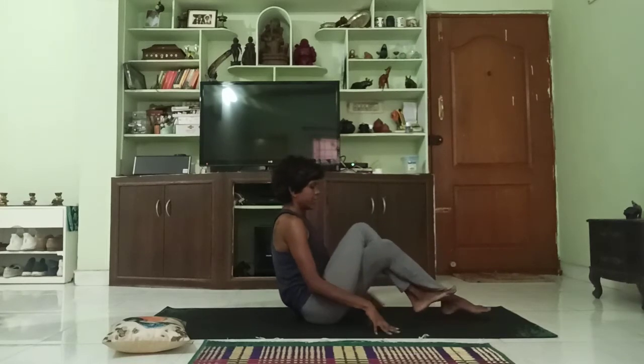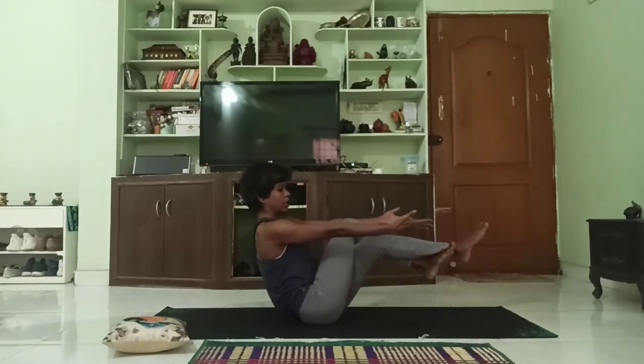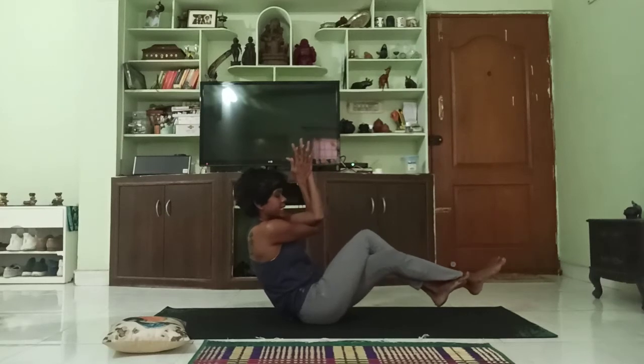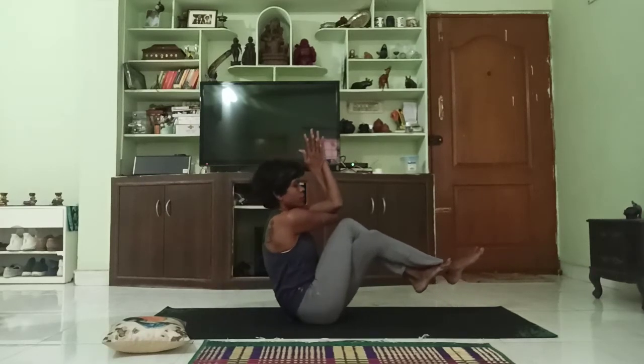Bringing the left thigh on top of right. Getting your double lock. If that's not happening, it's okay. Just wrap the thigh around. Lift the shin up. Right upper arm on top of left. You can choose to stay here. Or as you exhale, lean back. Low boat. Inhale, come up to boat.